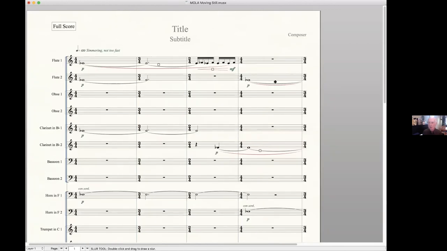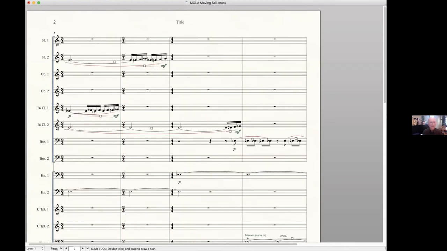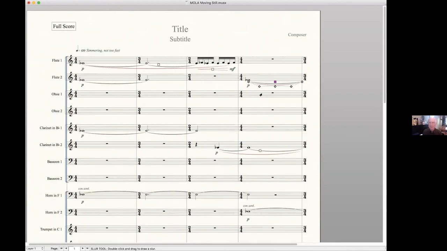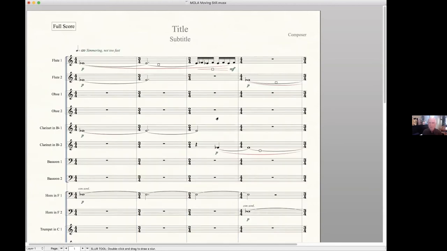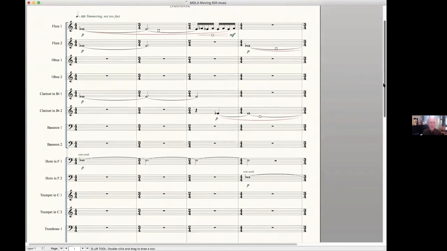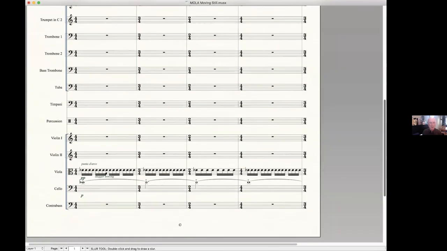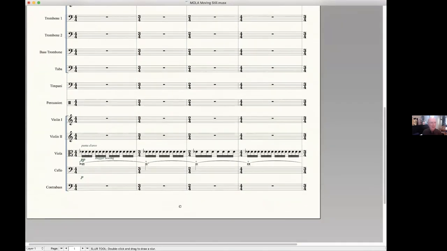When a slur crosses a page, it's going to look like that. And on the next page, it looks like that. You actually have to go through, pull the edge over a little bit, pull that up a little bit, and do that. It's going to make a cleaner score, and then you don't have collisions. You notice that the slur and the crescendo collided. Another thing is there's the default spacing between the staves, and we've got collisions here. Collisions are the biggest thing that can happen, and there are very simple ways to fix that.